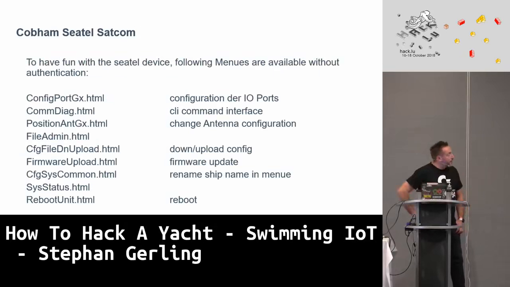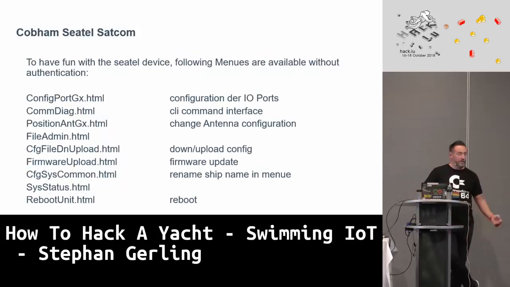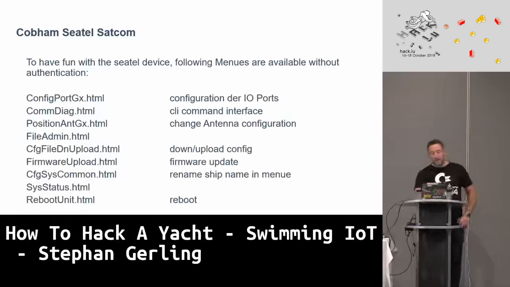I showed here all the menus that are available for that, or a couple of them only. The funny part is you can use the file admin menu or the firmware upload part, so you can upload a new firmware. Or, when you make a DDoS attack against those antenna systems, you can change the antenna configuration, put it on a new antenna, and then they have no internet connection on the high seas anymore. So that's some kind of denial of service you can do. Or just reboot it all the time. Make a script and let it reboot. I'm not sure if it is funny, but it is possible.